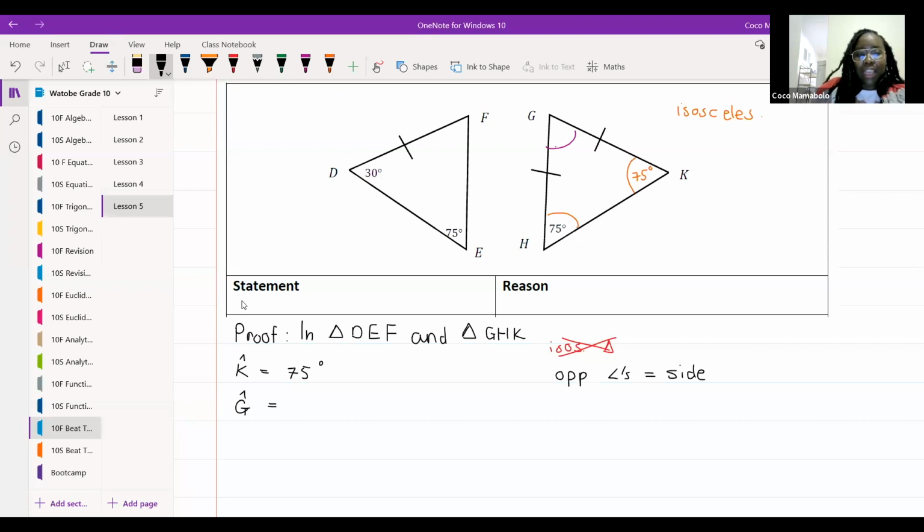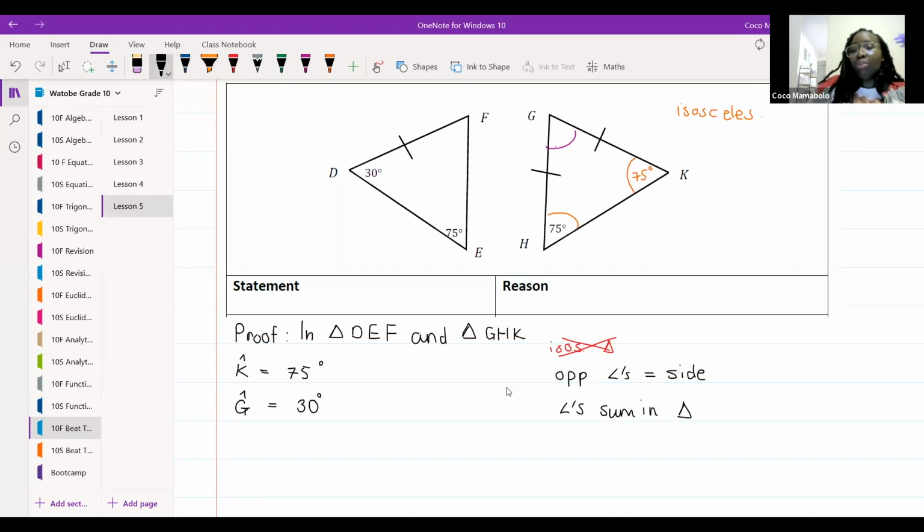Good, Isabel. That's it. Then angle G will be equal to 30 degrees. Good. And we need a reason for this. What is my reason, guys? Anybody? It's not given. Good, Nicole. That's it, Nkechi. It's not given to us. Be very, very careful, Kanyisile. They haven't given it to us. We've calculated it. So this is the angles sum in a triangle. It's the angles that make up the sum of a triangle. So angle sum in triangle.